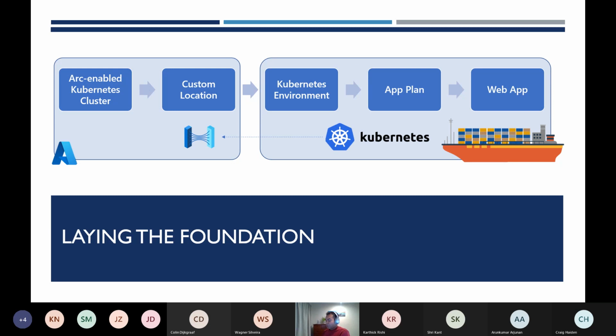If you want to deploy a Function App in the regular Azure world, you will create an app service plan and deploy your Function App into it, unless you're going for a consumption plan. Even with the consumption plan, an app service plan is created for you, right? So after creating your Kubernetes environment, the experience is similar. You create an app service plan, and your web app or function app or logic app is created.